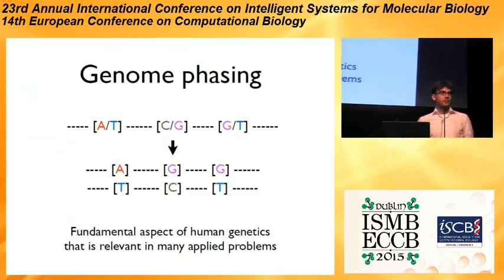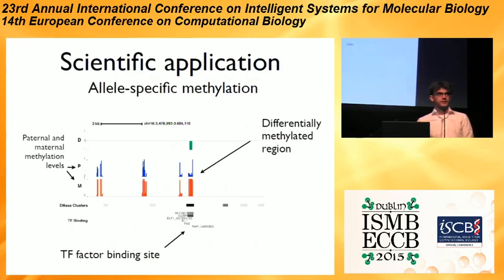So phasing is the problem of determining the maternal and the paternal sequences of a given gene. It looks at a very fundamental aspect of the human genome, and it also is a very applied problem. It has both scientific and medical applications. As an example of a scientific application is studying the human epigenome. Here you see a region from chromosome 16 from a real genome in which there are transcription factor binding sites that are methylated in the mother but not in the father. And as a result, it could be that one copy will be expressed but not the other.